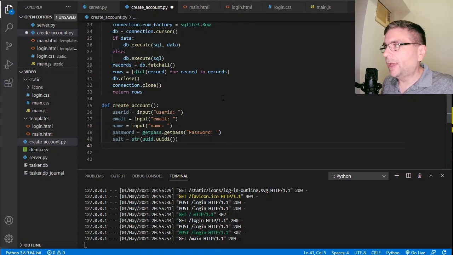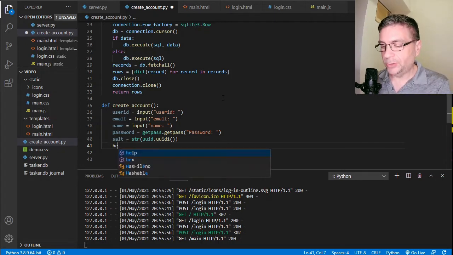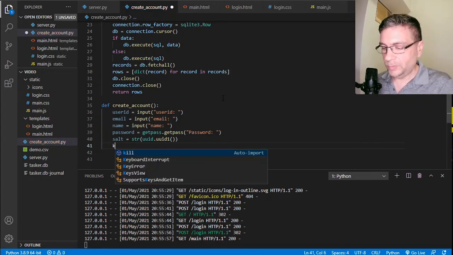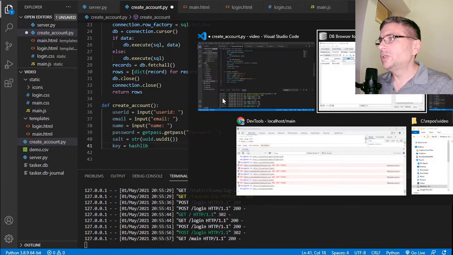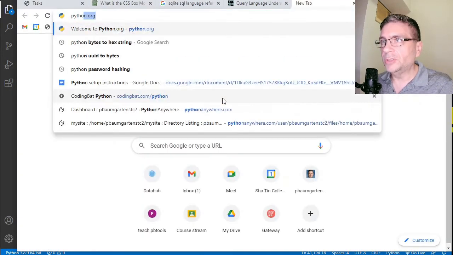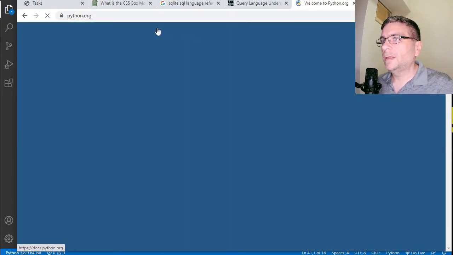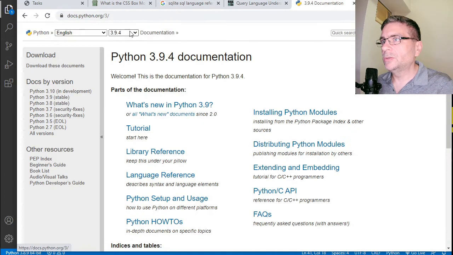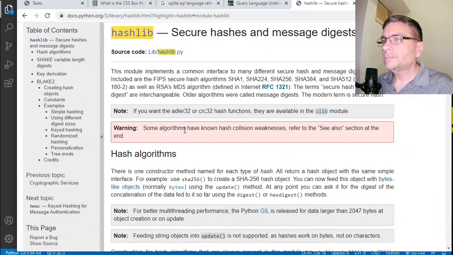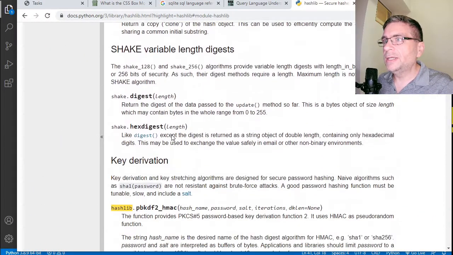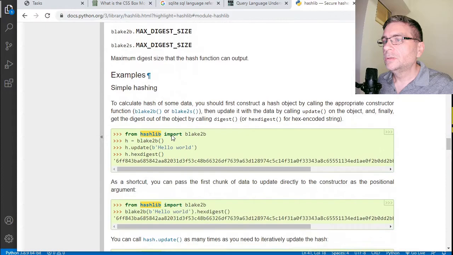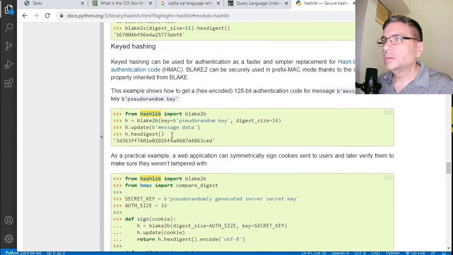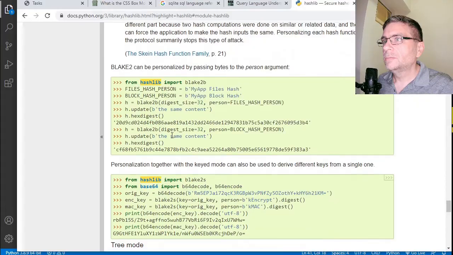All right, and we're going to use key. So we use the hashlib library, which again, you should check the Python docs on this. Go to the docs, go to hashlib, and if you scroll all the way down to where is it?